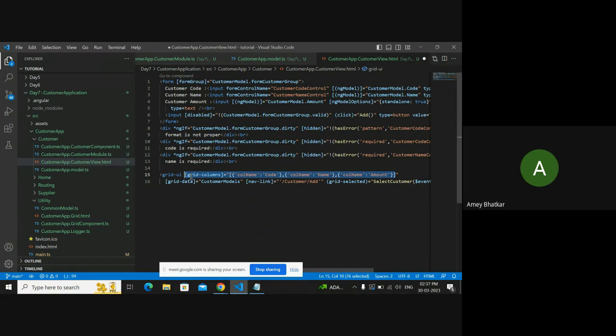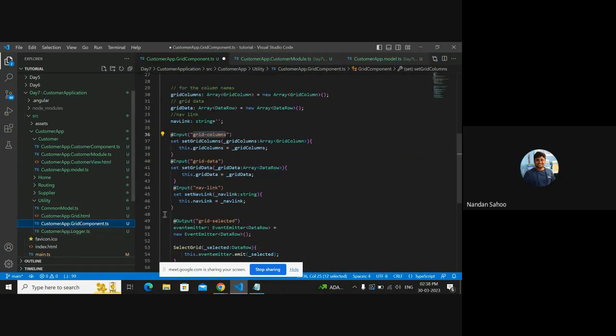Yes. What is the grid column? Who asked this question? Who is parent and who is child? I asked. What's your name? Nandan Sahu. Nandan, you are clear now, right? So this grid column is an input property. Grid data is also an input property, and whatever we specify here, the Angular directive, which is internally written, right? We haven't written it. The Angular directive, which is an input, understands it, gets the data, and sets it to the property we have given. So we have defined a getter and setter there.